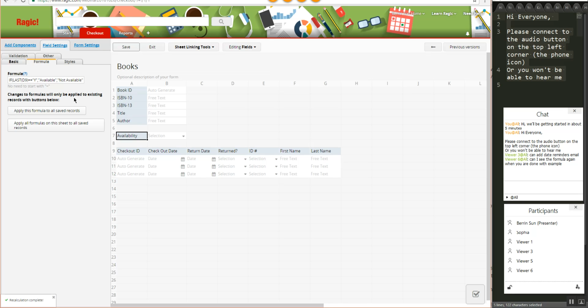So the last formula over here that I'm using is checking the last field of the subtable, so the one on the bottom. If we have more rows in the subtable, which is going to happen because the book is going to be checked out constantly and, hopefully, if people are book readers, returned constantly, this availability needs to be checked on the books sheet.